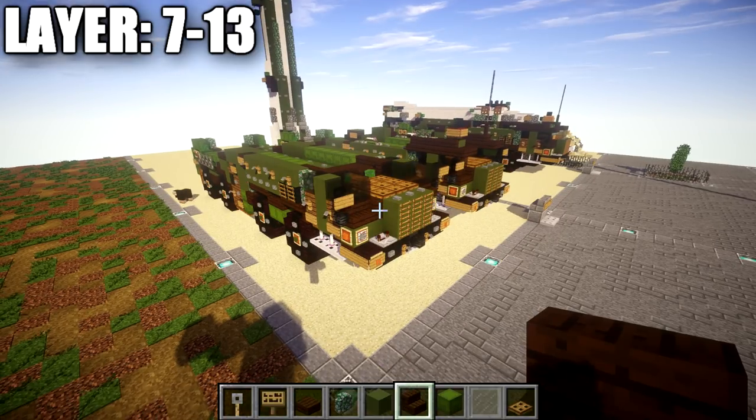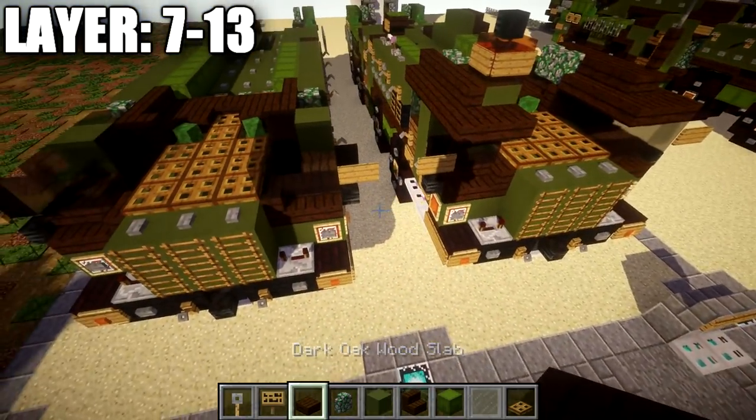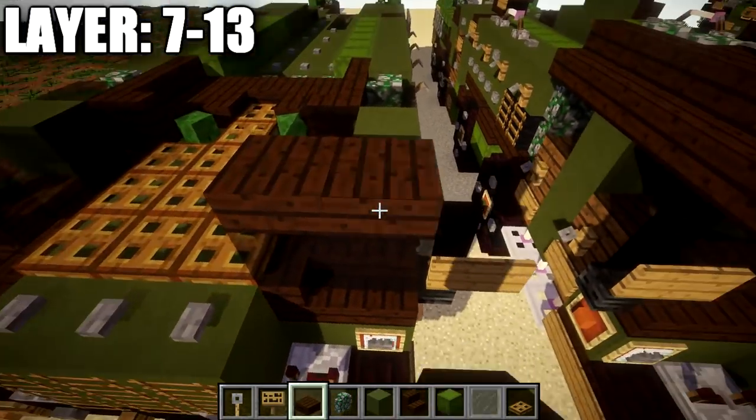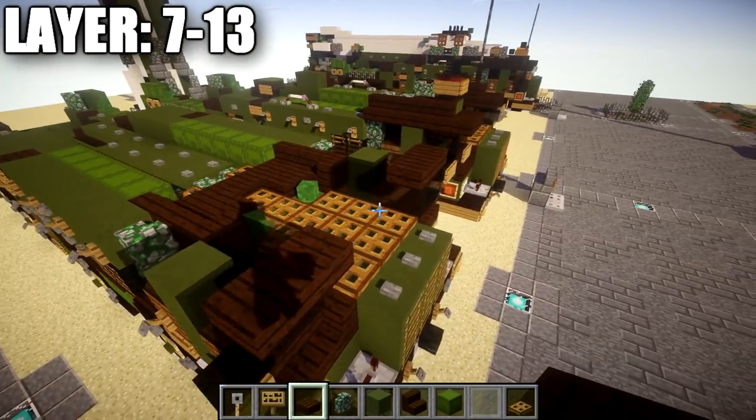Alright guys, moving on to our last final layers, we have layers 7 through 13. So for layers 7 through 13, to go ahead and begin with, we're going to take our dark oak wood slabs, and we're going to place down dark oak wood slabs on top of these two light gray stained glass full blocks, and also on top of these two light gray stained glass panes.